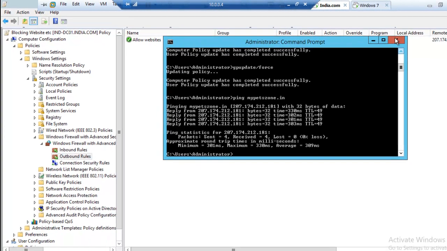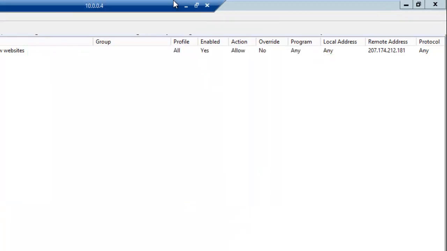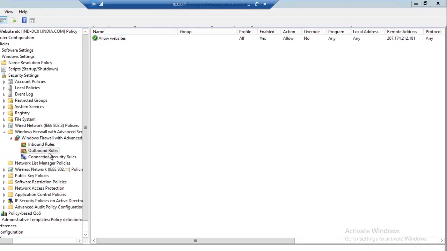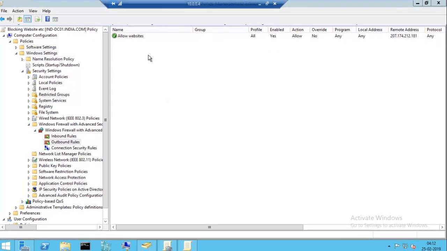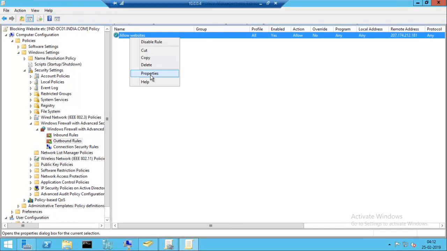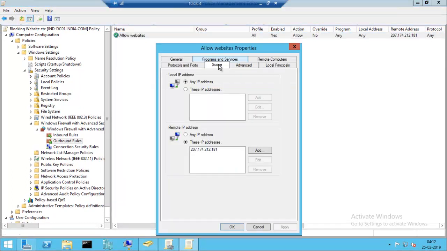So let's close this. I hope you get the idea of what we can do. You can just block all the connections and then allow them one by one here. You go to the properties, go to the scope, and add the IP address which you want to allow. If you have a voice enabled environment in your organization, you can put the IP address in an allowed list, because it will block the voice even on your computer.